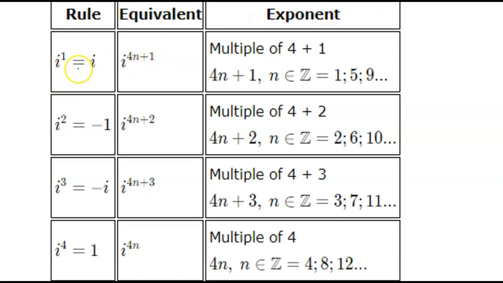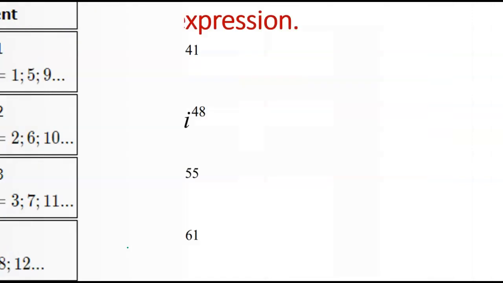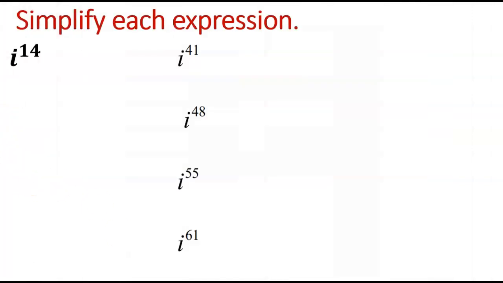Okay, now here, this is just kind of technical in terms of expression. Sometimes you're given this in an expression and you have no idea what that means. It simply means the same thing we just talked about. Again, just concentrate on the multiples of 4. So let's do a few. i to the power of 14. We think of a multiple of 4 that is closest to 14. So I would do 14 divided by 4. That will give me 3, remainder what? So this is going to be i to the power.